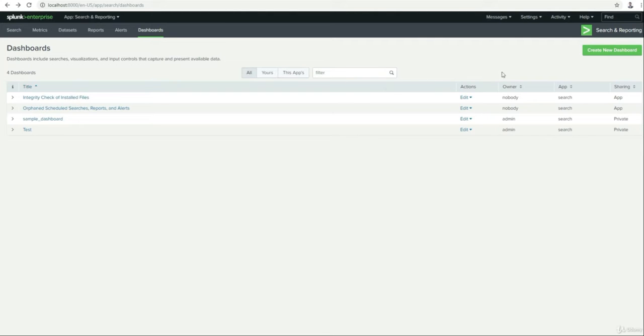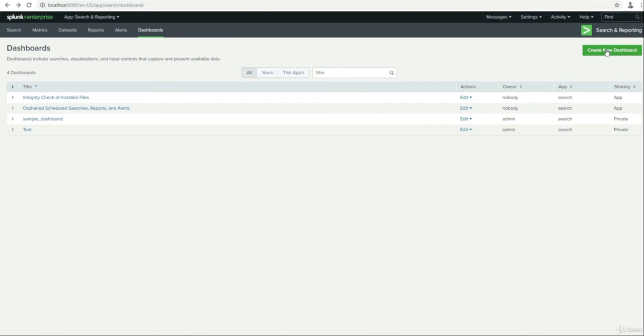If you want to create a new dashboard you can click on this button here, but let me show you some settings that are available to us. For example, if you want to modify the permission of a dashboard, you can click edit and then edit permission. You can edit the title or description as well. If you want to modify the content or the source within the dashboard, you can click one of these buttons here.